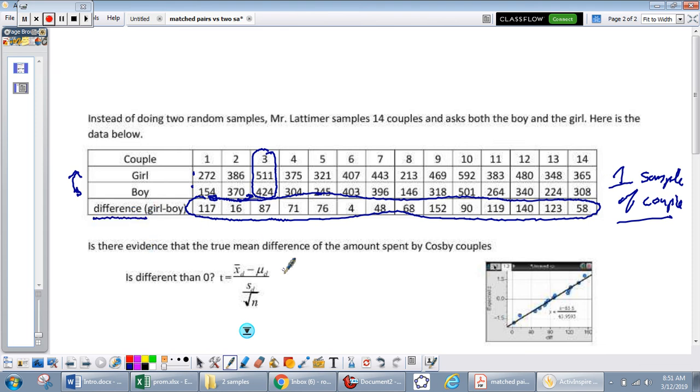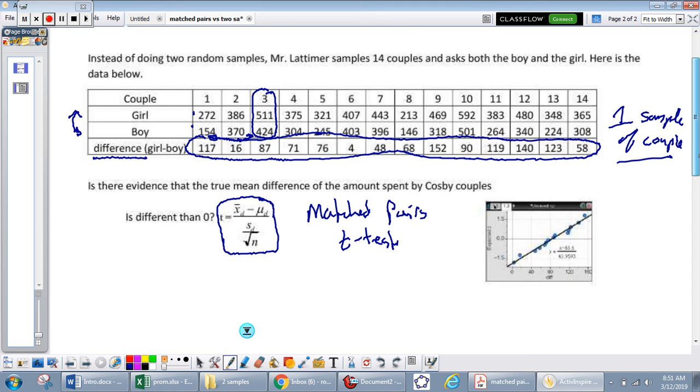And so this actually leads us back to our regular old one sample t-interval. We just call it a matched pairs t-interval. Now you might say, why is it called matched pairs? Because guess what design this is? This is a matched pairs design, right? So I selected couples and asked the boys and the girls. So we need to be on the lookout. Now remember, matched pairs does a good job of reducing variability for us, so we like that.